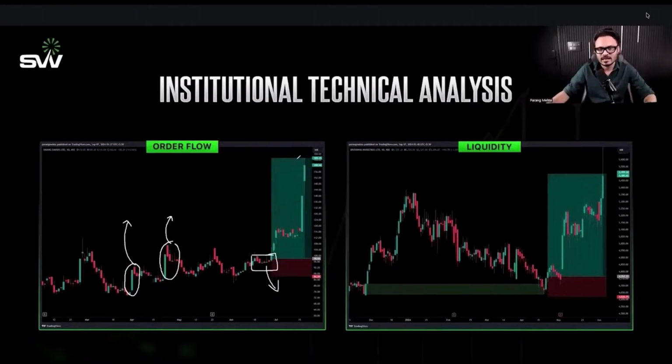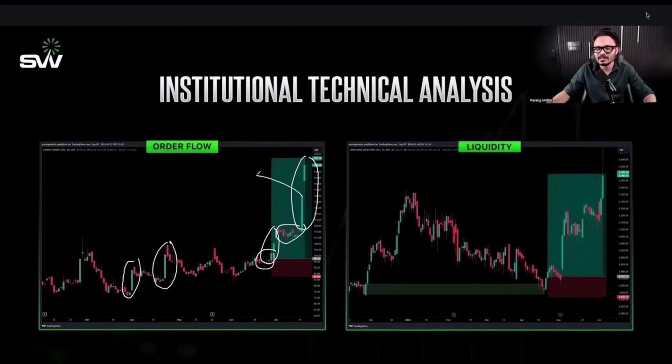So in simple terms, any institution who participated in this entire move executed their trades here, here, here, here, here, and here. Most retail traders only give emphasis to this candle with big volume, but the reality is when the breakout already has happened, when the prices have already moved, when the volume bars are already shaking, institutions have done what they wanted to. They are out of the system, and now it's too late for any retail trader to enter. When we understand all of this in a structural way, that is called order flow analysis.